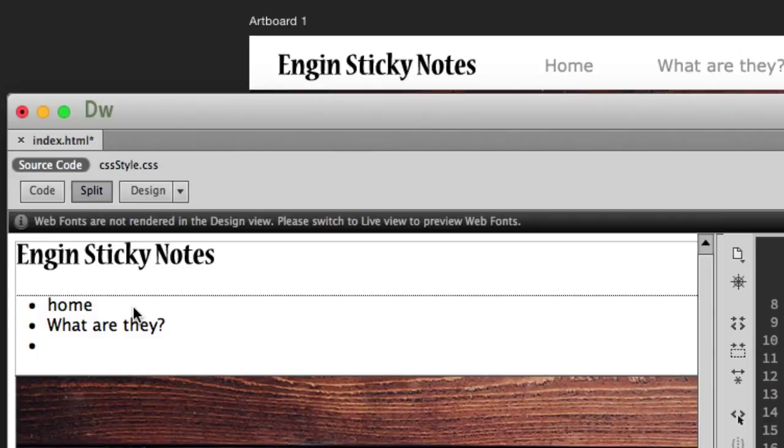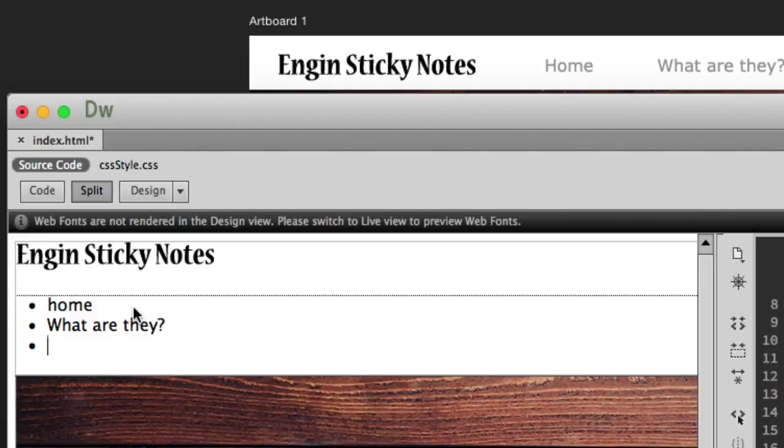You just have to move it in, so inside of your header, like right above that div tag you just did.